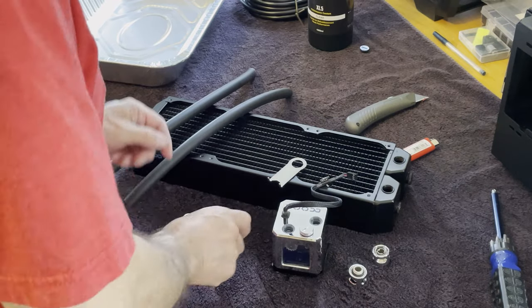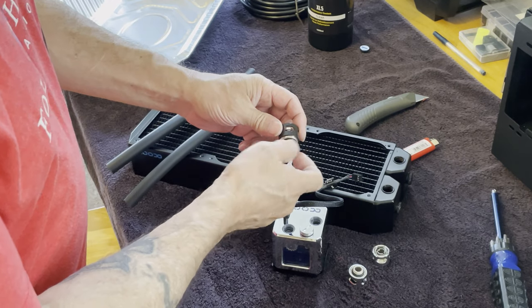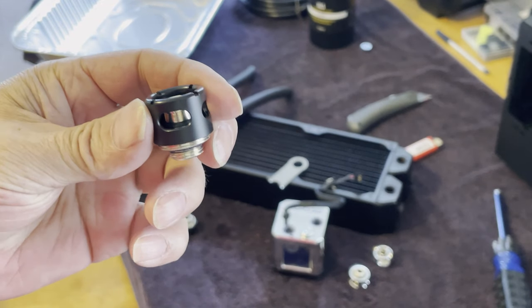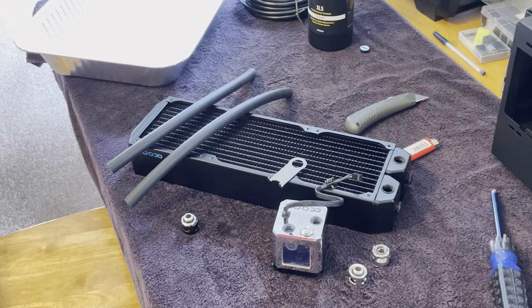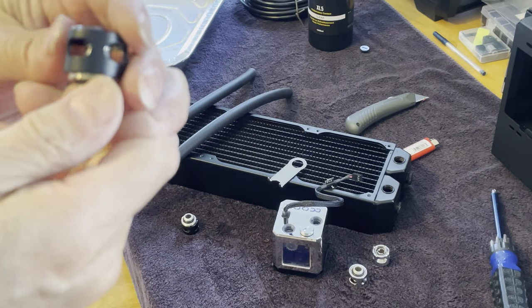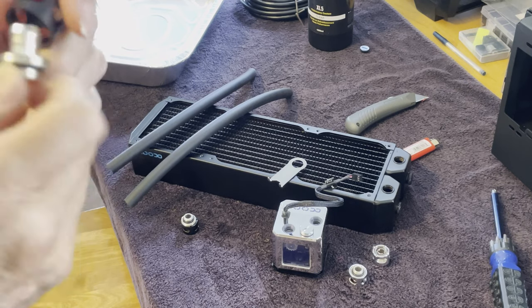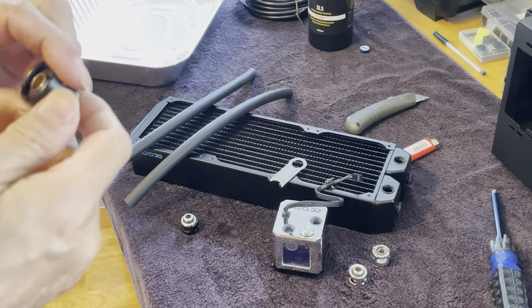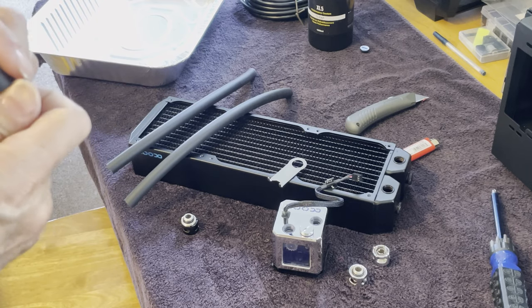Of course, you have your plugs. And on the... I should fix the autofocus, shouldn't I? Okay, we'll try that. So, yeah, and on this one, what we have is I'm just matching the top of it. I was hoping I could have gotten this in all black, but it's all covered with holes anyway. So, again, 3/8 inner, 5/8 outer. It's very thin. Well, it's not so thin you can bend it, but it's thin.